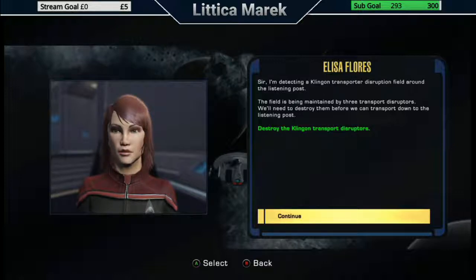Sir, I'm detecting a Klingon transporter signal field, a disruptor field around the listening post. The field is being maintained by 3 transport disruptors. We'll need to destroy them before we can transport down to the listening post. Destroy the Klingon transport disruptors.